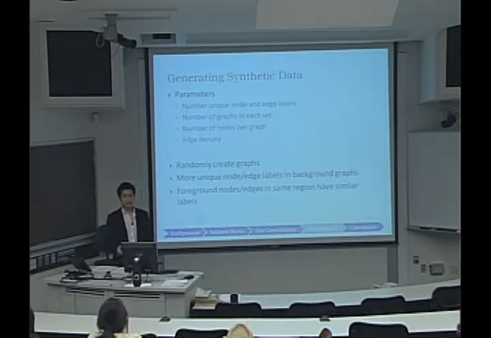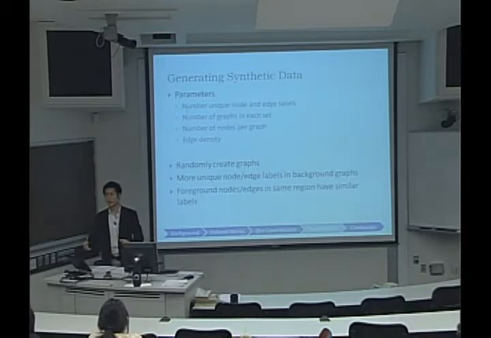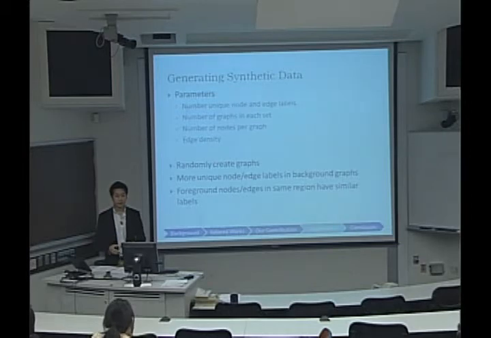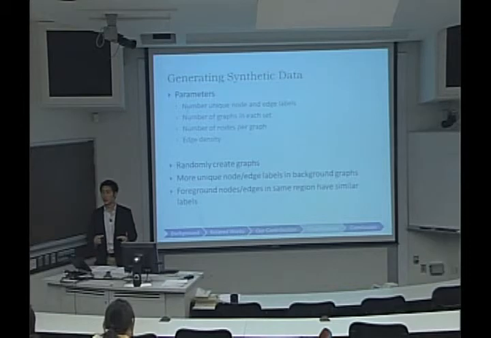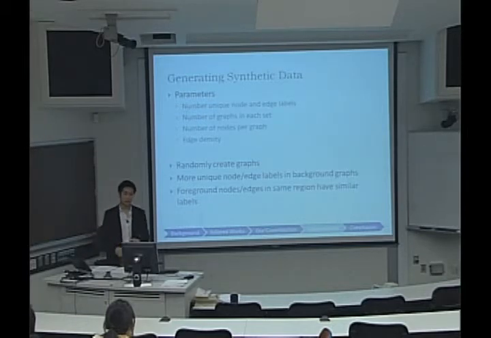In generating these data sets, we generate the foreground graphs with a limited set of node and edge labels, with a superset of these labels being reserved for the background set. Furthermore, in generating the graphs, nodes and edges in the same region are more likely to share common labels. In this manner, we generate the graphs such that graphs in the positive set are more likely to share common patterns. Not only that, but the common patterns are likelier to cluster together in the foreground set than in the background set.